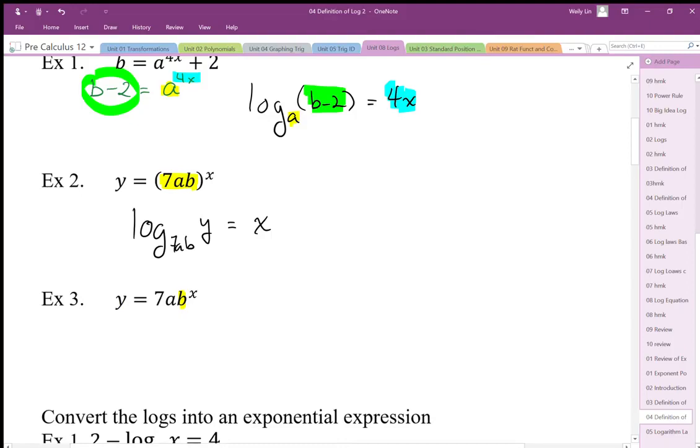So where does that 7a have to be accommodated? Well, we can't multiply into bases. We cannot somehow squish it into exponents. That's not really possible. So the only thing we can do here is move it to the argument side. Now we have our base, argument, and exponent, so I can convert this into an equivalent log expression. My base is b. My argument now is y over 7a. And my exponent is equal to x.